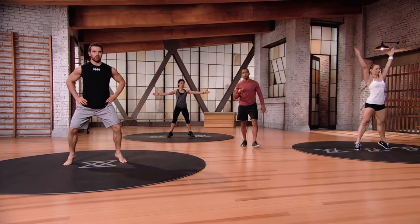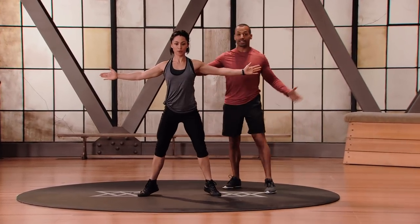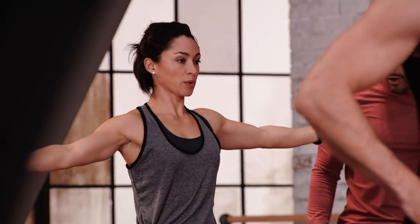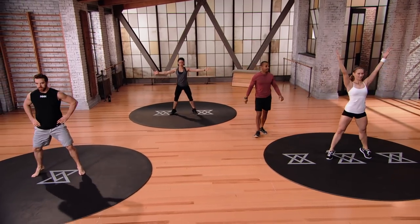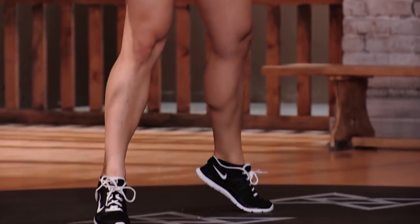Keep it going, about 15 seconds left. The difference with mod two — arms straight out in T position, going a little bit deeper than mod one. In mod one, you have the hands on the hips. Mod three, we're staying right above the head with those hands. Last two and one — excellent.